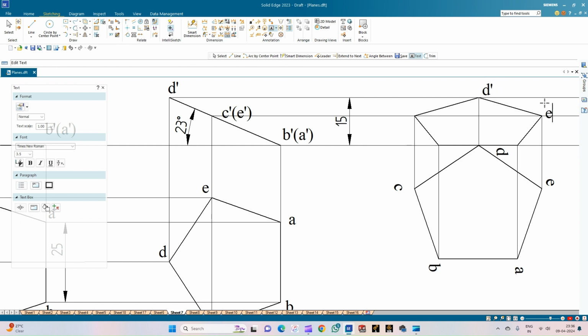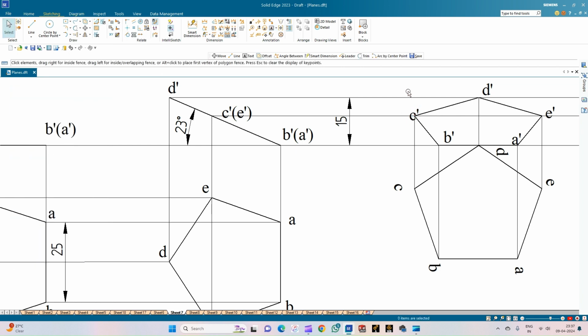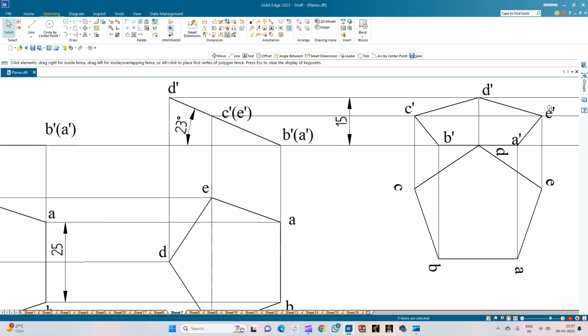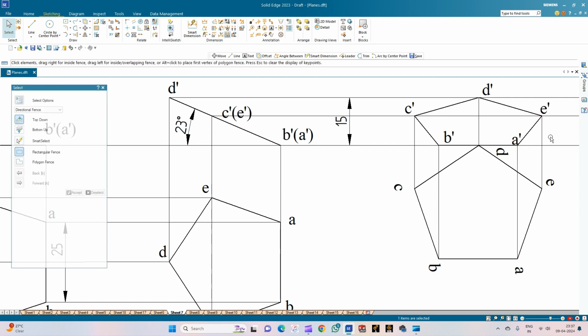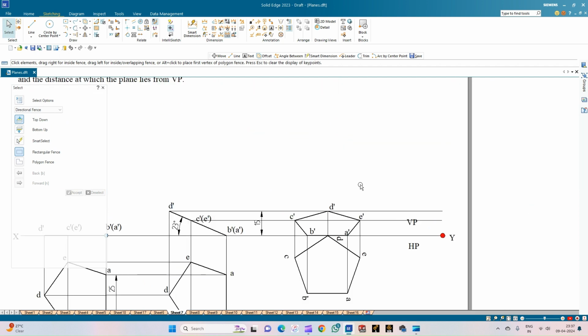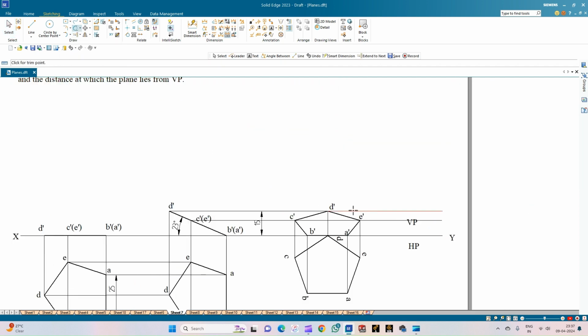This is E prime or E dash, and this is C dash, and this corner is B dash, and this is A dash. Okay, so now we can just trim the projection lines of unnecessary length.